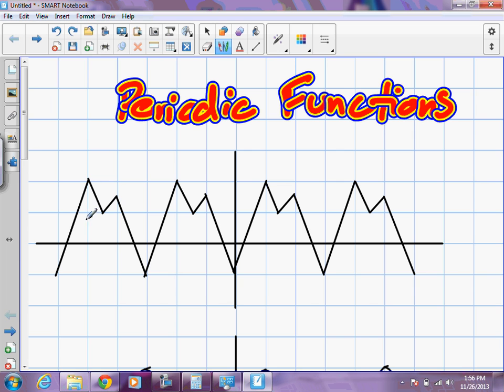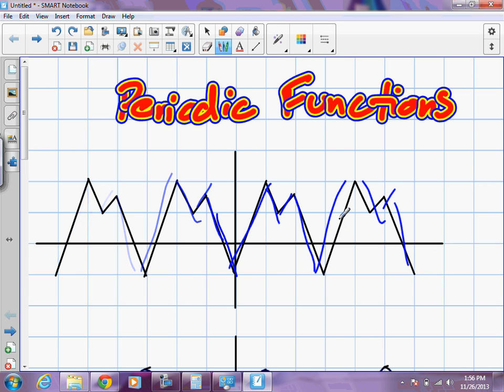So if we quickly take a look at this, we can see that this has a repeating pattern. Okay, kind of looks like mountains in this case. It could be representing maybe like a heartbeat or something similar to that. Could be used in the medical community. Who knows what it's measuring?